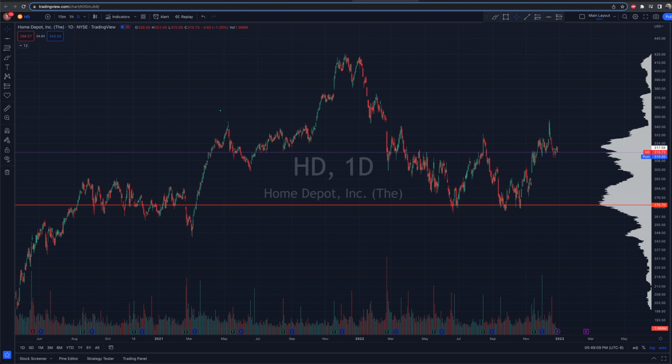So right now we see Home Depot, okay? And what many people will tell you about support and resistance is that you want to find trend lines, you want to find multiple touches to a specific price point that a stock chart rejects or bounces off of. For example, if a stock is pushing up and it's touching up to about $400, a couple different times upon different occasions, but it just can't seem to get above $400. Well, that's going to tell us we have strong resistance at $400, and vice versa on the downside.